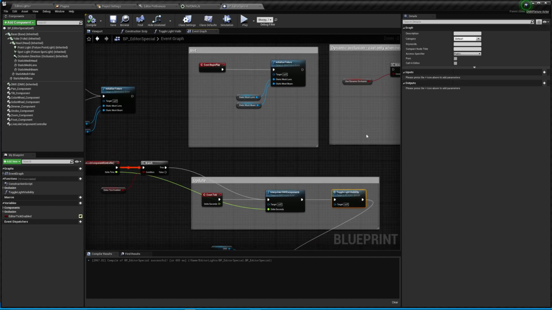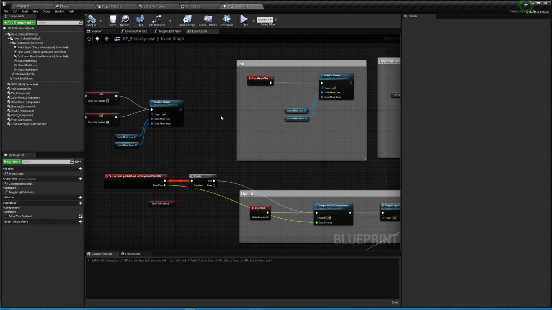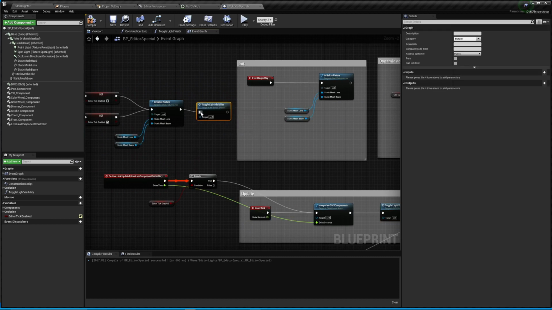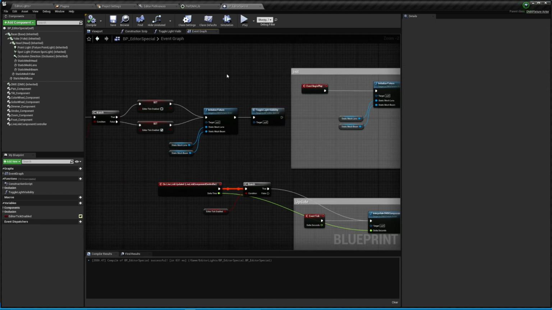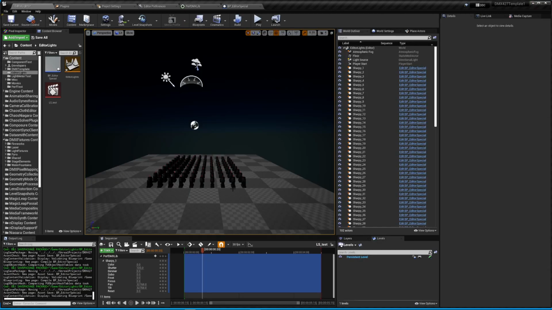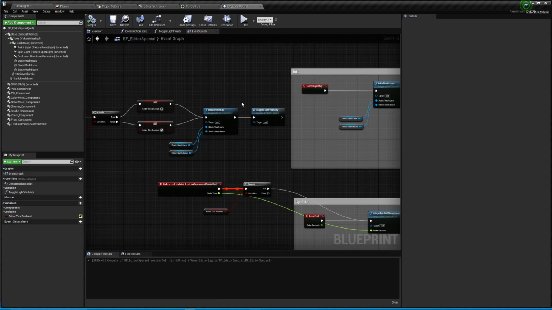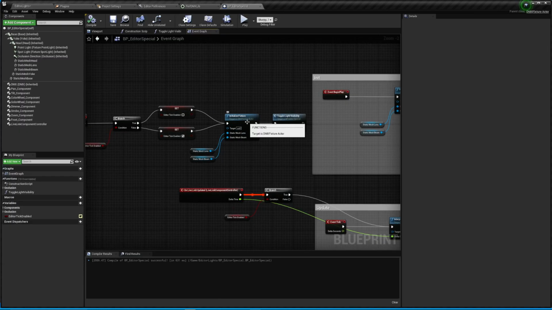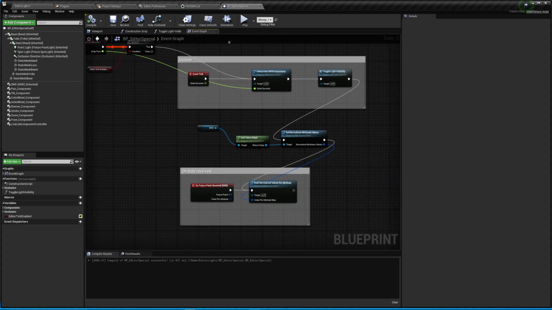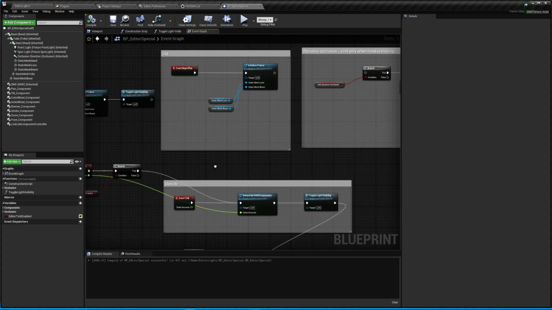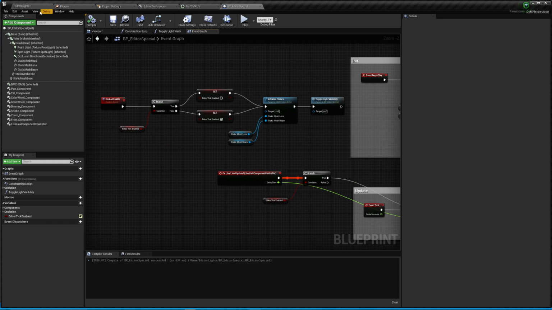And the other thing I want to do is toggle light visibility. Now what this does is actually a performance enhancement, so that if the light is at zero dimmer, it won't draw the beam anymore, which is ideally what it's doing now. There's no beam being drawn, but if I didn't do this on disable, it would still draw it and drag down editor performance. So now in theory, we should be good to go.